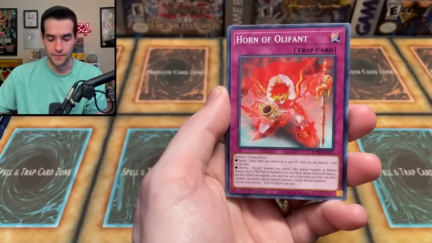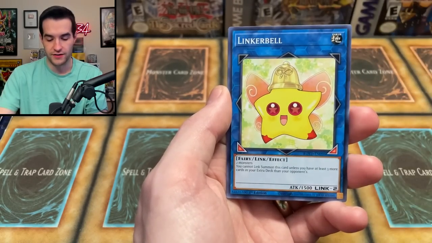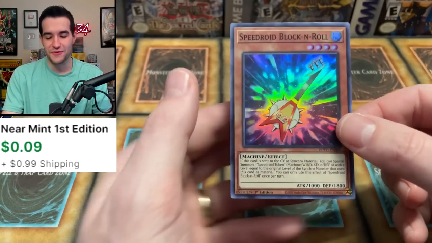Okay, Heavenly Circle. Here we go. Horn of Oliphant, Melfi Pony, let's go. Capricious Dark Lord, can we pull something big? Melfi Playhouse, Linker Bell, Unauthorized Boot Up Device, and a Speedroid Black and Roll. That is not a Starlight Rare, let me tell you.